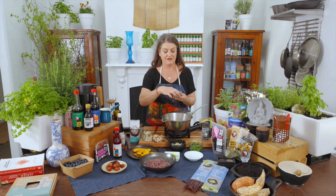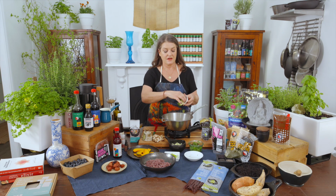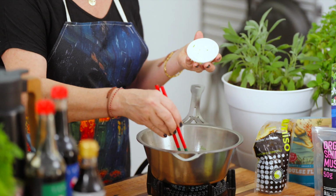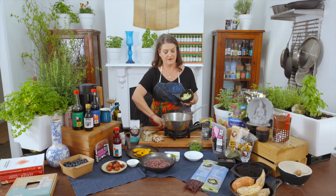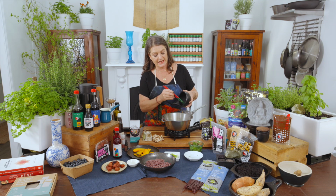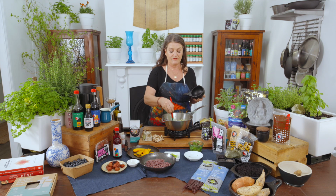So in here I have garlic, ginger, and some coriander stems. So coriander is a pungent flavor, as we've learnt from the metal element. So that's really great for digestive health. Give it a little stir around. Add some celery, because this just is beautiful for the kidney. Celery seeds, celery leaves, celery. It's a really good diuretic for the kidney.